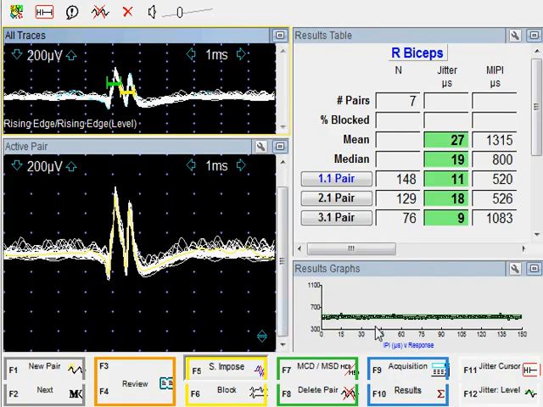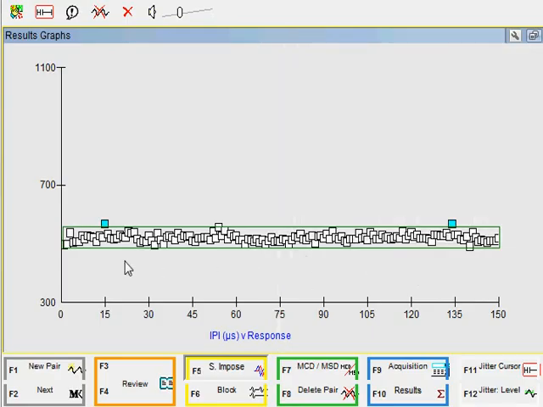The interpotential intervals are plotted sequentially in the graph in the bottom right corner. I'm going to maximize this. Each square represents one interpotential interval. Our x-axis is the sweep number. So in this case, we recorded about 150 sweeps.